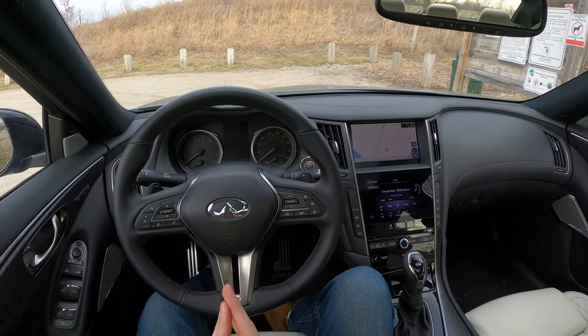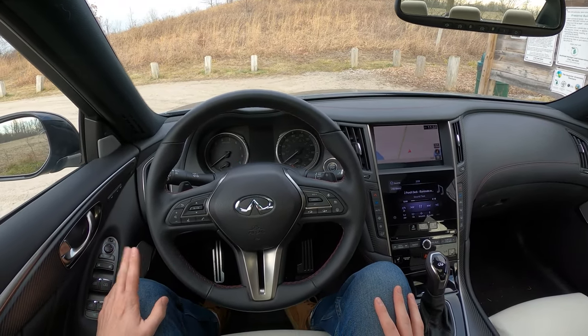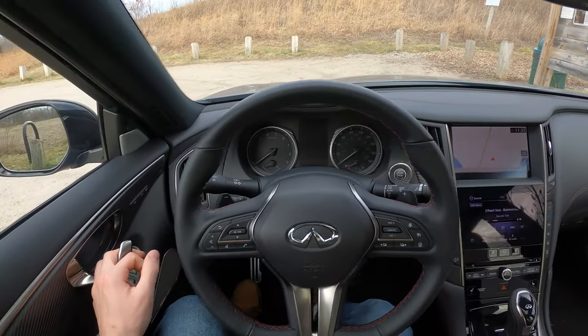We're going to listen to some sample tracks, take a look at how the infotainment system works, do a quick demo of Apple CarPlay and Android Auto, get out on the road, listen to those sample tracks while we're rolling, and I'll give you my thoughts at the end. So before we get started, let's hop out, take a quick look at the car.